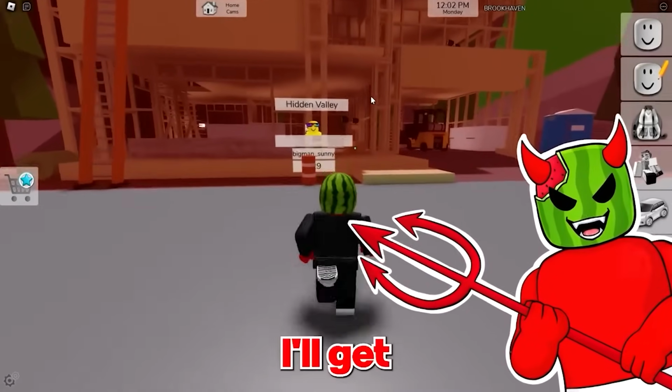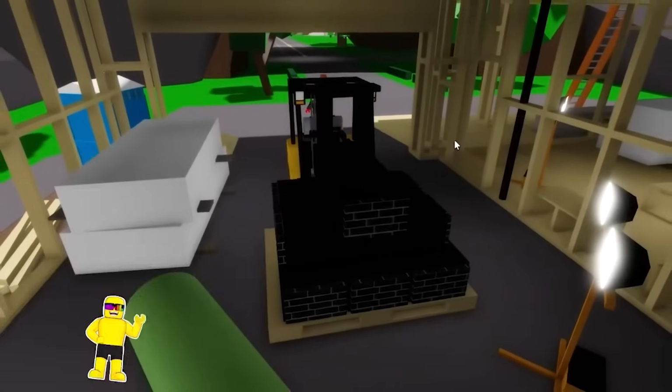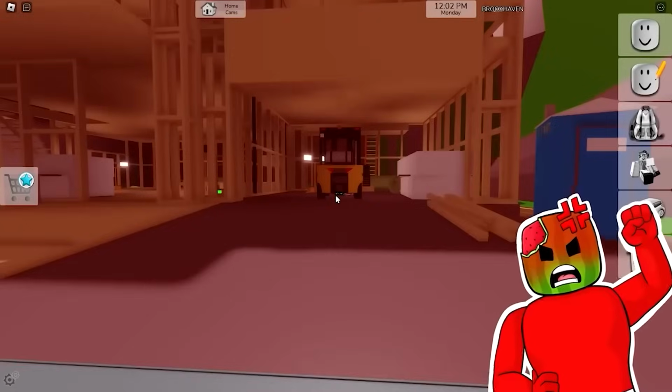Mark my words, I'll get through this force field if it's the last thing I do. It probably will be, bro. By the time you figure out how to get through a force field from a banned house, you're gonna be ancient. Dude, I can see your little feet there, you scumbag!